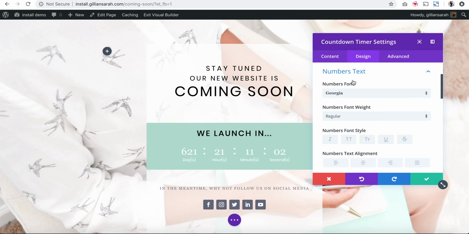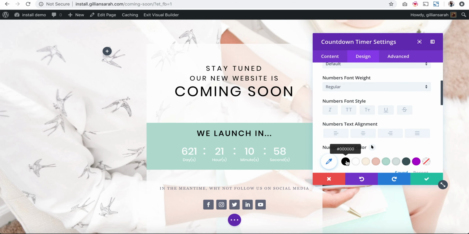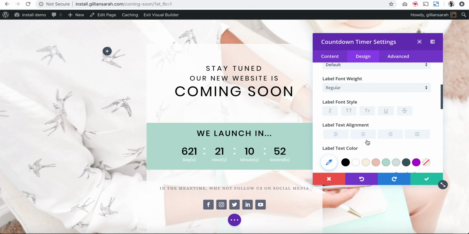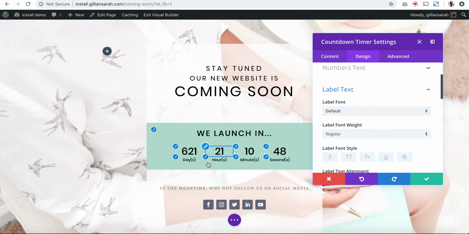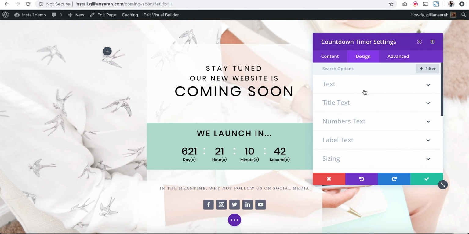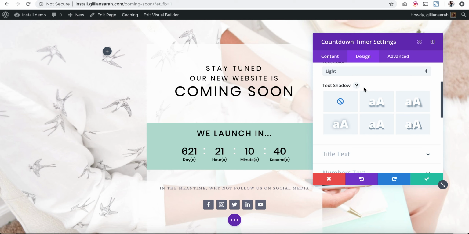I can also set the numbers. So again, just click on the number there, set that to default, change the colors on it. The label, again, that's already at default, numbers on it. And there are colons in the middle here, which you can't really get to. So that is, now where are these? Just in text, I think. There we go. Set that to dark.